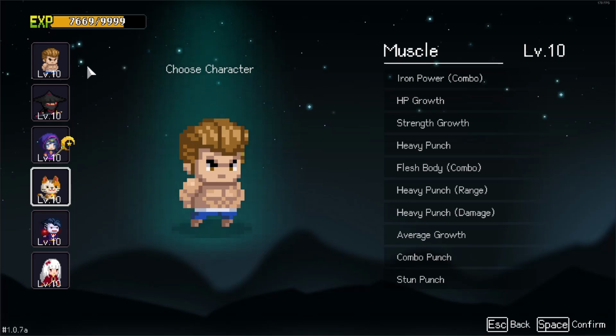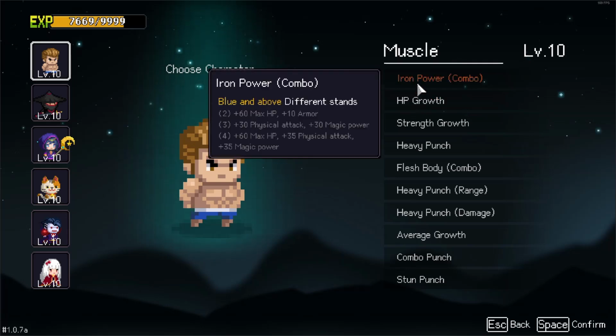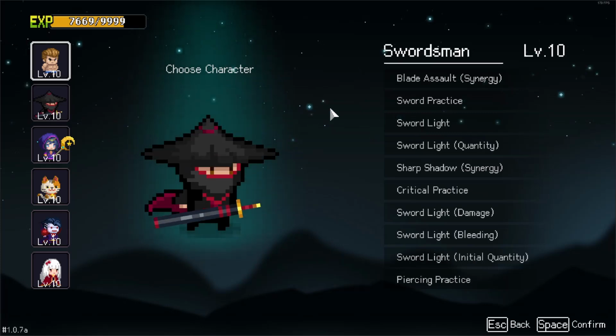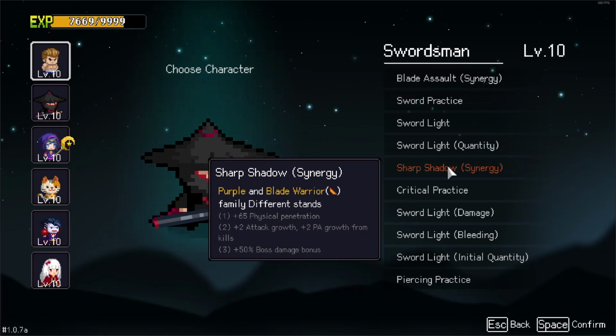The only one that really doesn't have a synergy with anything is this guy, Muscle. He does not synergize specifically with anything, so you can build him as either physical damage or magic damage. It's the basic 2 damages of this game. Swordsman is a physical guy. He has a synergy specifically with Blade Warriors.